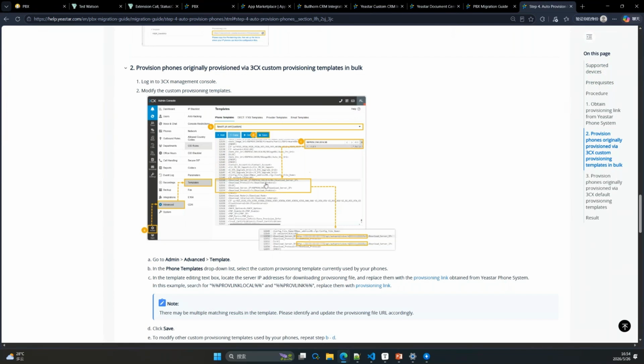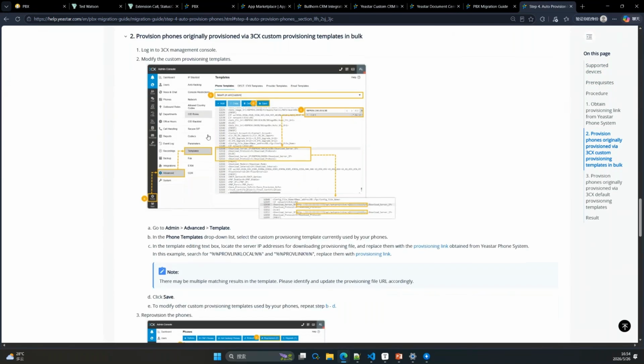So if you don't use this one, it will be quite limited. And the admin portal doesn't allow the user to transfer the default template to the custom template for the IP phones in bulk. So you need to switch the template one by one, so it's not ideal. So you can dismiss it if your 3CX license doesn't use the custom template.